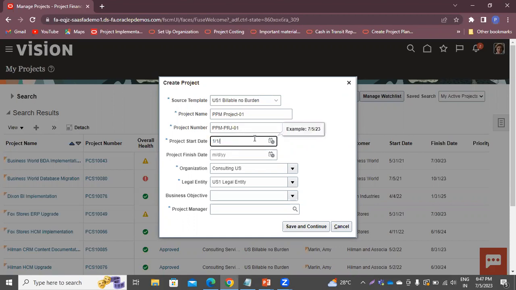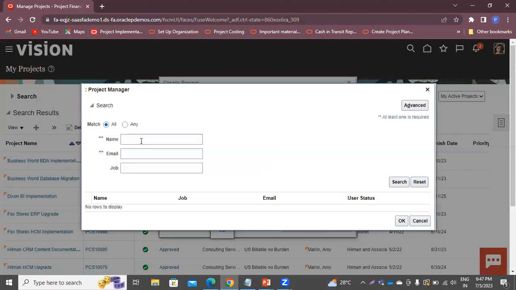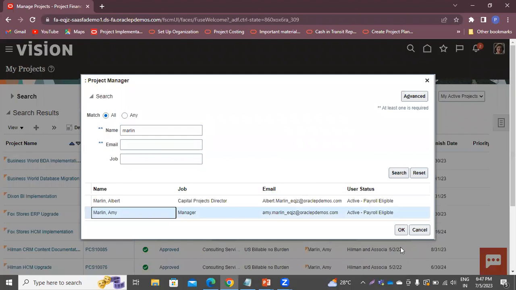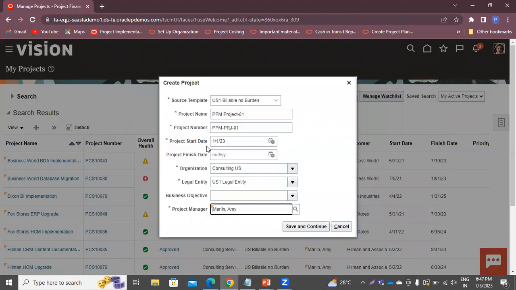Give the start date here. Here we have to give the project manager name. And then click on save and continue.